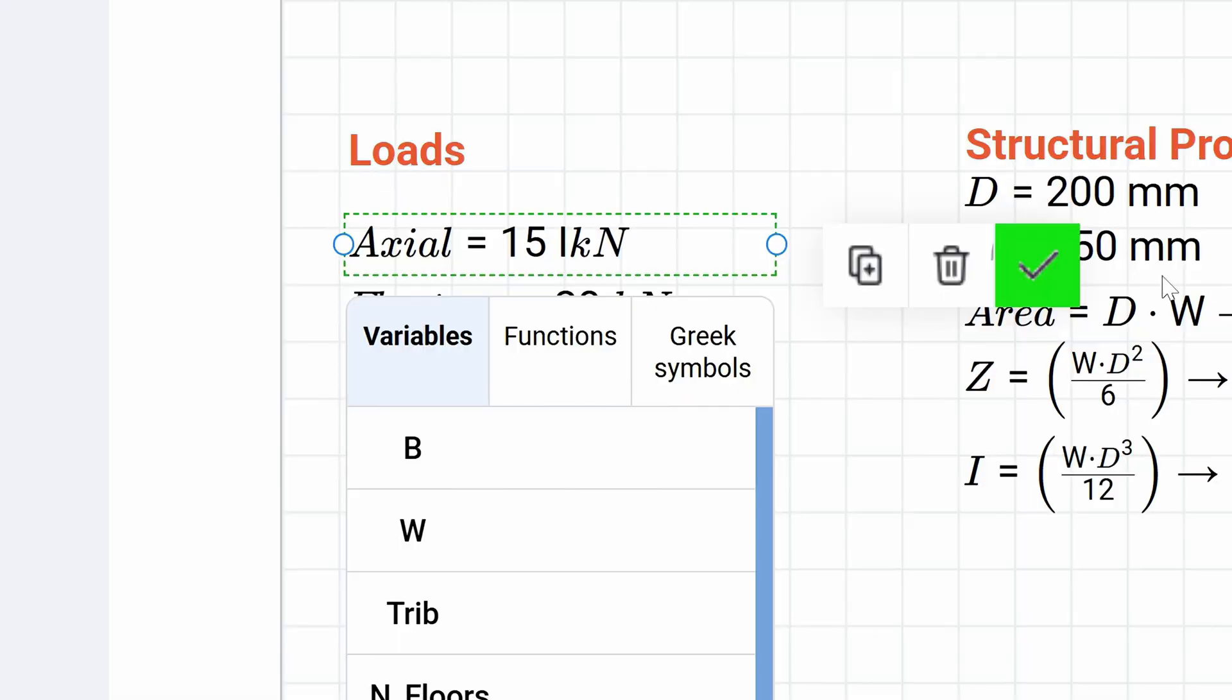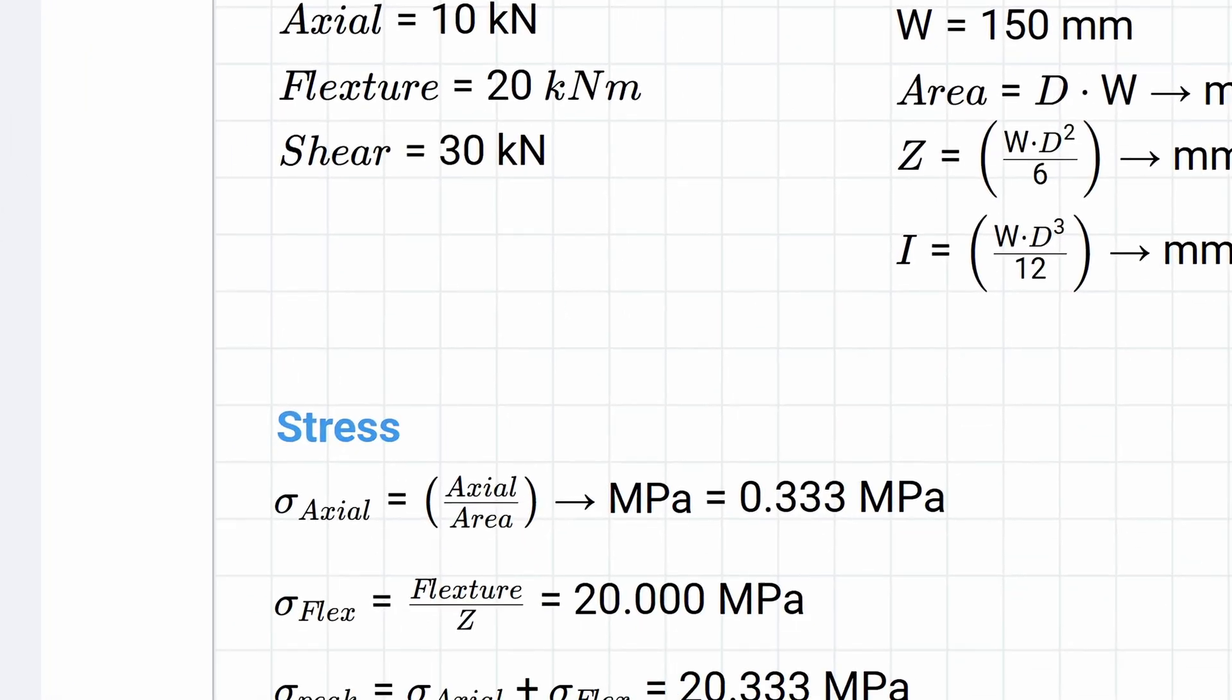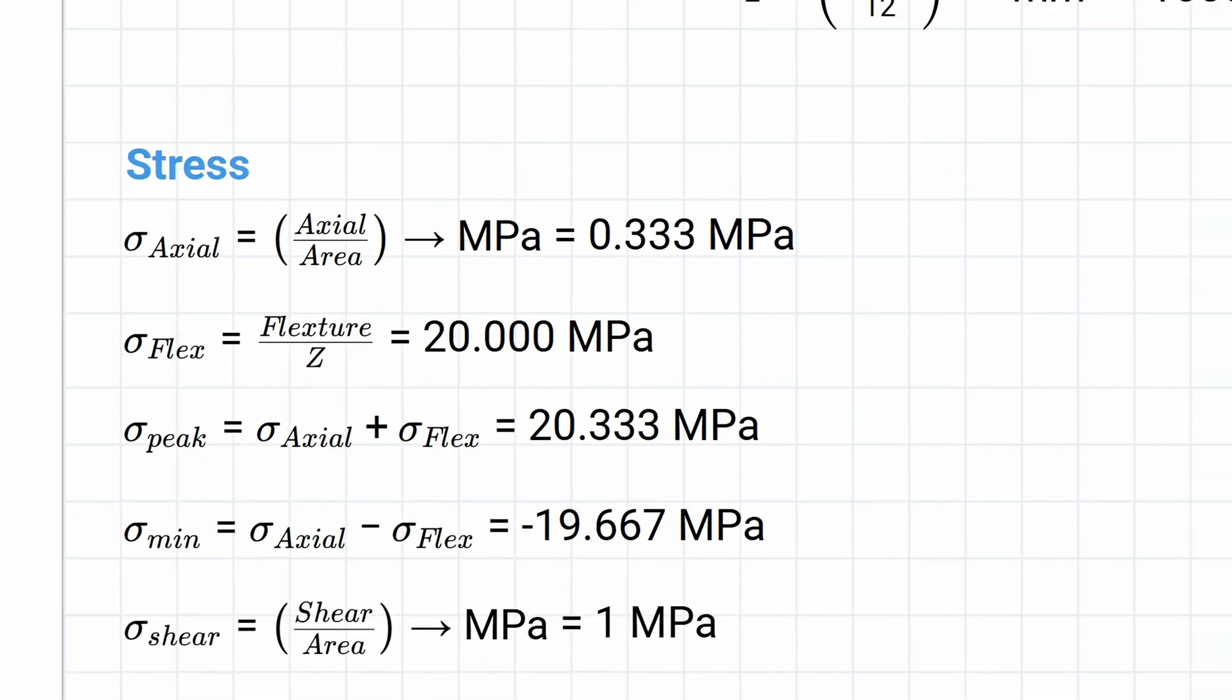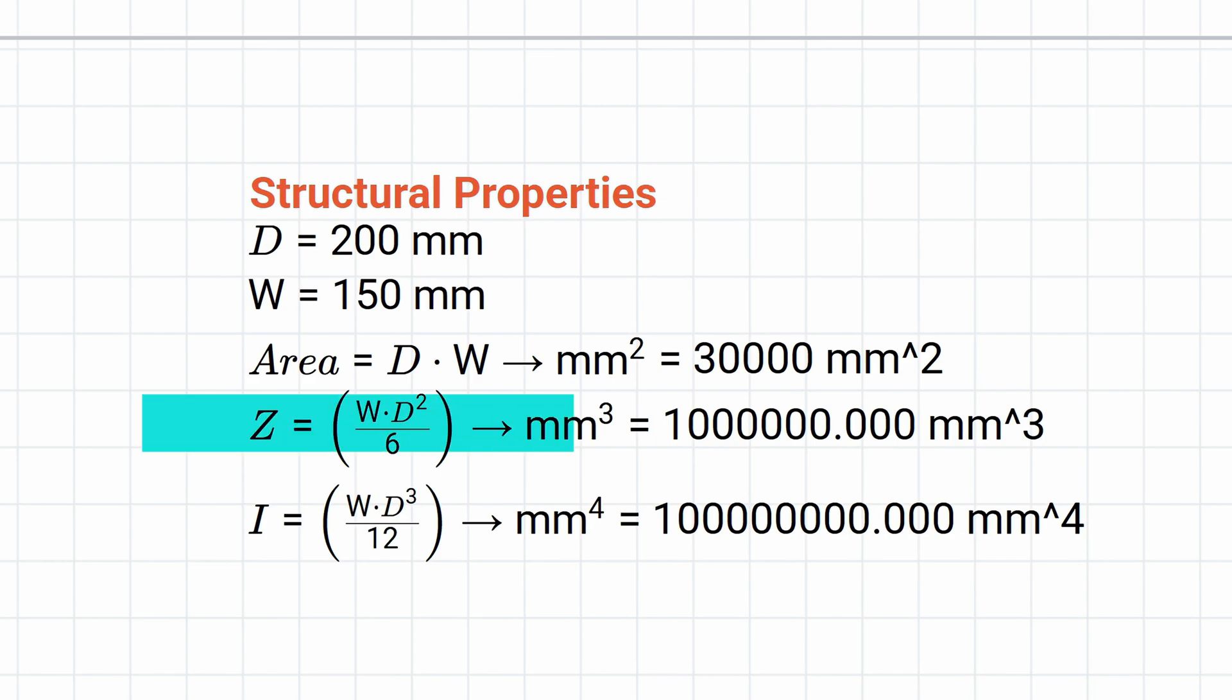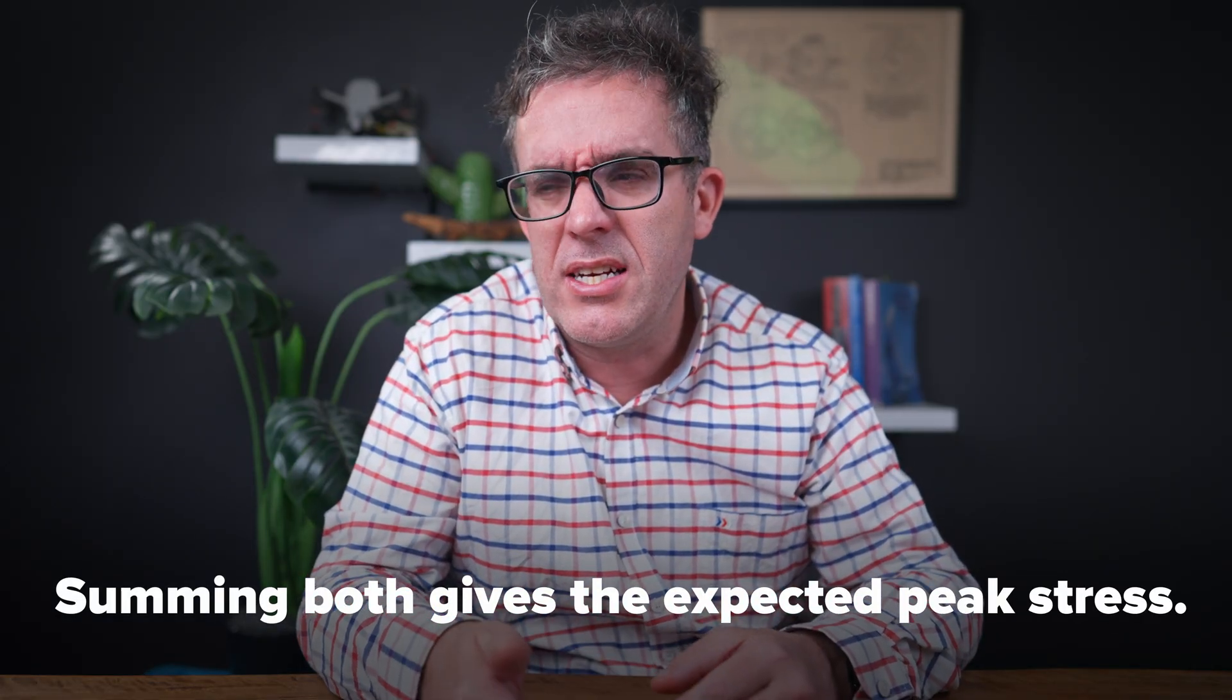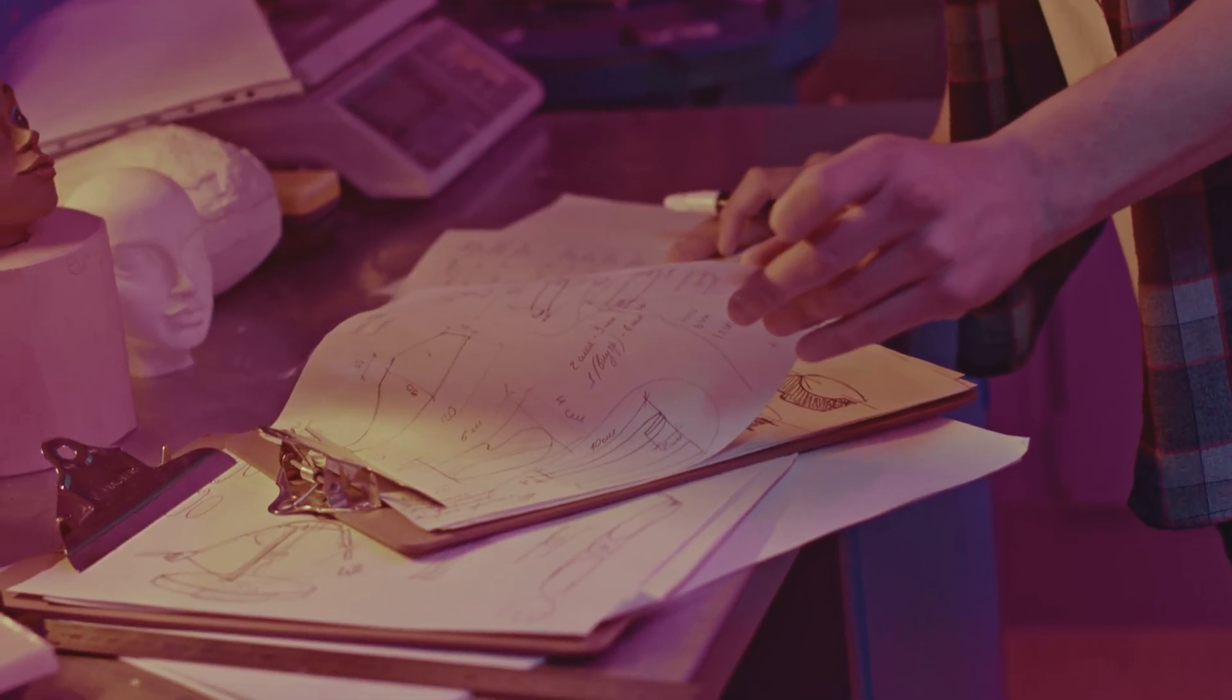It'll obviously potentially have a tension or axial force. I'll have a flexor force and I'll have a shear force, which all combine into peak stresses. If we're looking at the peak stress on the system, we typically want to combine both flexor and axial to see what the load will be in there. And by knowing the depth of the section, you can calculate the Z. You also know the A, so you can use that for the area of calculation. So if we sum those both up, we can get a peak stress that we're expecting to see. And is it in the right order of magnitude? So that's checking whether the hand count is correct or the FEA is correct.